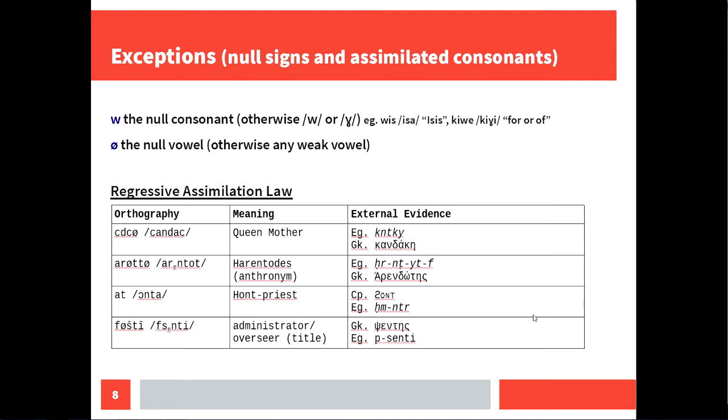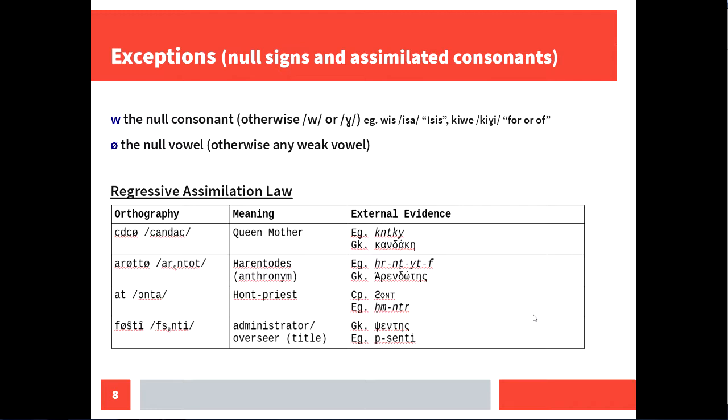Three other examples below. Now, what will become apparent in the future is that this law does not just affect N, but it also affects R. The reason for this is not so surprising once you realize that it affects R as well as N. It's the same principle. Well, the principle is rhoticism.